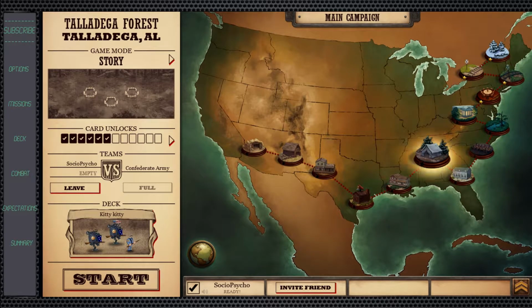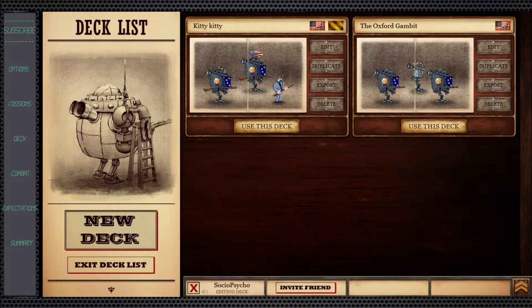Now we're going to talk a little bit about the decks, because that's really the main importance before we get into the combat itself. When we click on the deck list options you have here, you can make a new deck or you can edit some of your decks. As you can see, it's really nice that you have the ability to duplicate your deck and then you can edit the copy. So let's just go into edit.